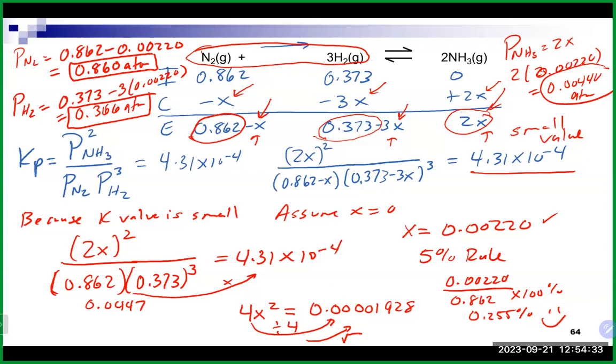There is another way, which is known as successive approximation, where you just kind of guess a number. So for example, on this one, we know that X has to be less than 0.373. So you would guess a value less than that and put it in. You would put it into every place but the X on top, and then you would solve for the X on top. And you would go until the number you put in and the number you get out is the same. Which, if you're really crappy at that, will be a long day for you.